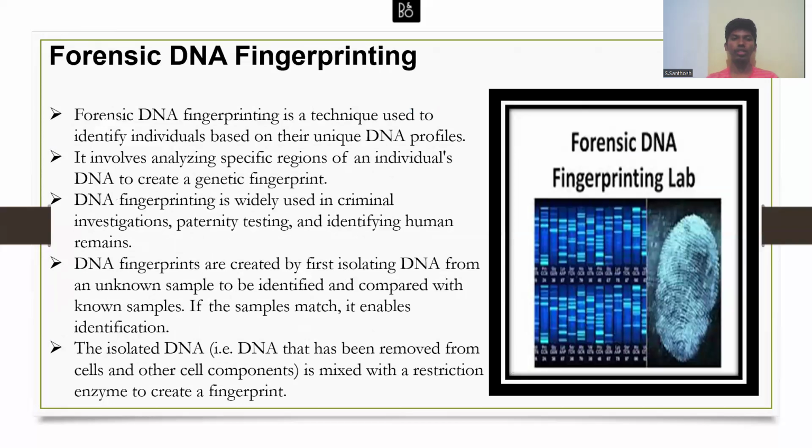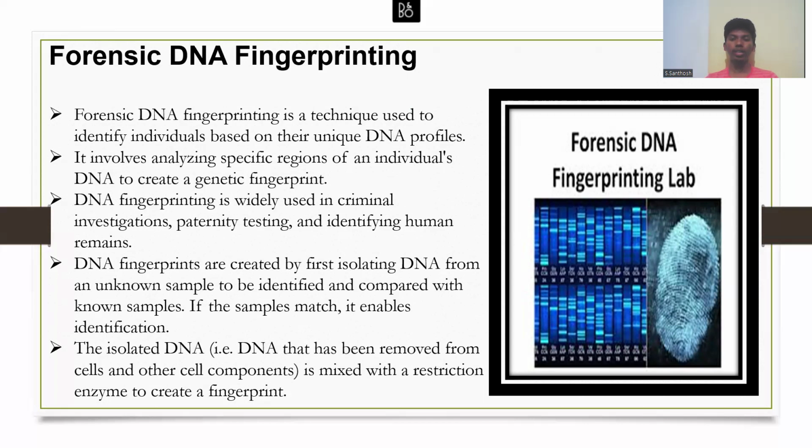Let's go further. Forensic DNA fingerprinting. Forensic DNA fingerprinting is a technique in which we identify individuals based on their unique DNA profiles. It involves analyzing specific regions of an individual's DNA to create a genetic fingerprint. DNA fingerprinting is widely used in criminal investigations, paternity testing, and identifying human remains.